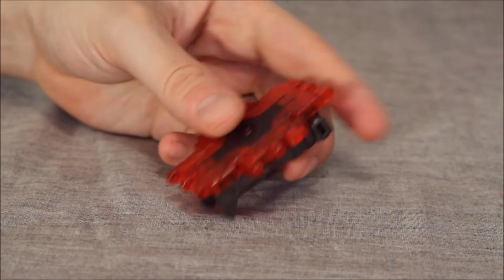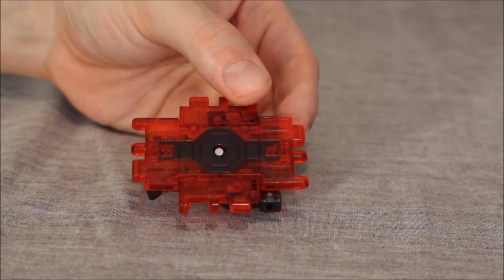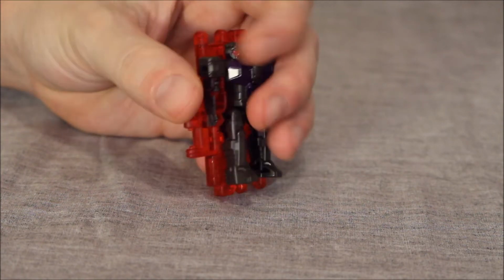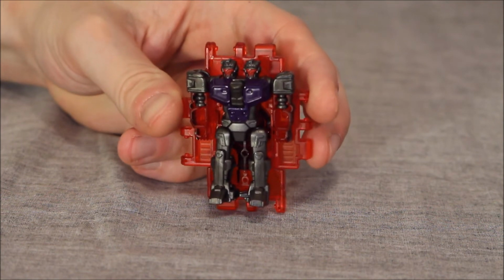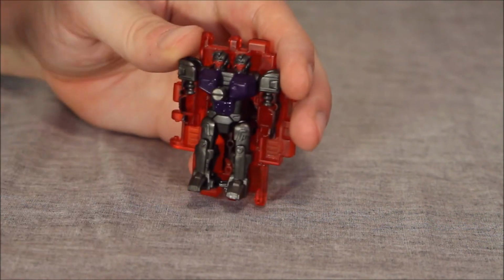And now you have him in his floorboard mode. And he can connect here, here, here, or here. So like, he's really versatile because he's basically an intersection piece, not just a piece of road or floorboard. And underneath we have literally the entire robot. It's the simplest of simple transformations, and we have the handle here, so like somebody could hold him like that as a shield if you want.